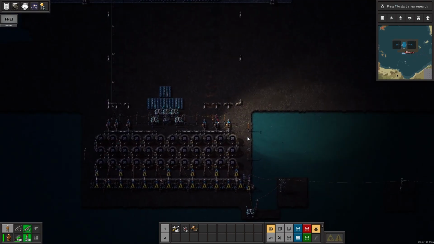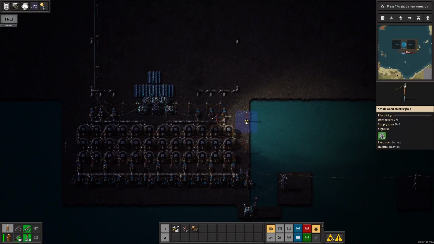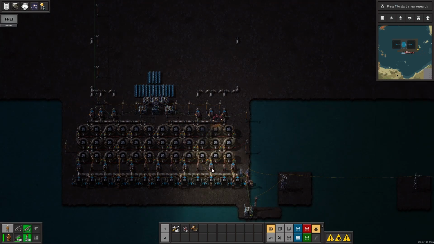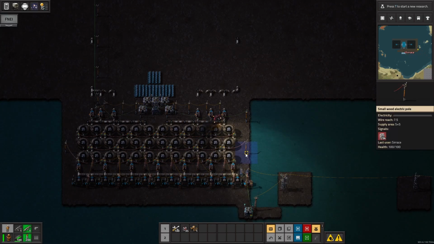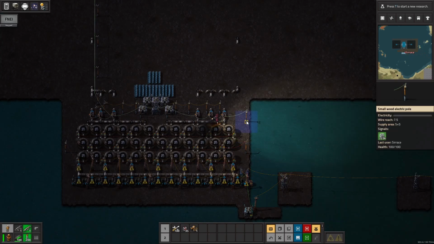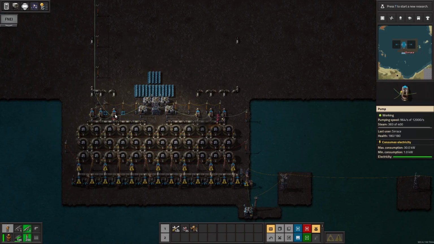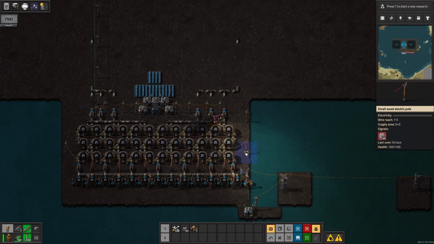And now we can go ahead and look at what the overall draw is by just looking at this little power pole on the right. So you can see pretty significant draw on the steam, just to keep this whole system afloat right now. Again, these will not turn on because the energy storage is at less than 100%. And this secondary backup power won't turn on until less than 200K, which will be quickly approaching in about 2 seconds. Now these are working. All right, this is being drawn.